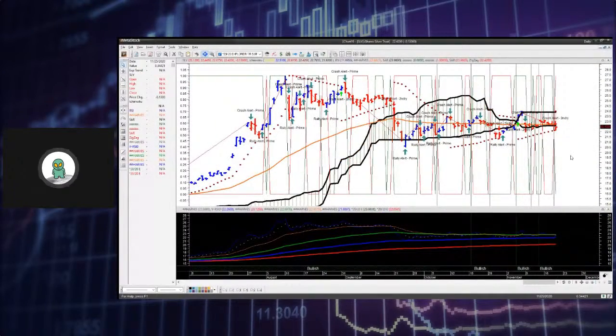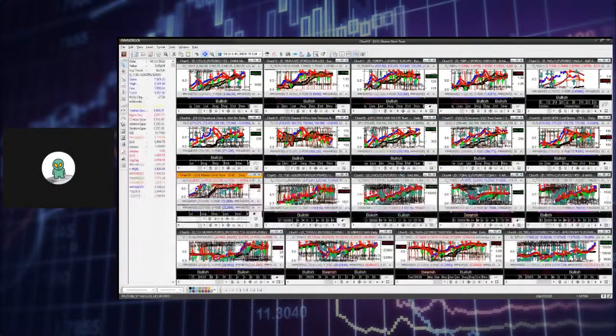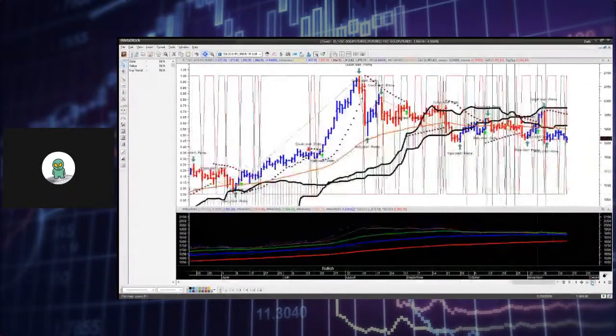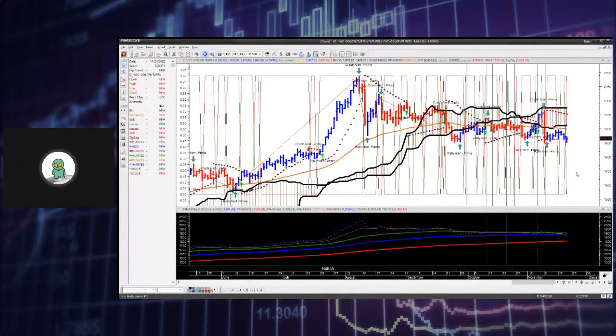Taking a look at the SLV silver ETF. All right, this one, the bears are still in control with rallies being sold off. A close above $22.60 is needed to put in a short-term bottom. A close below that keeps the bears happy and alive. All right, looking at the gold futures, you see the bulls are still in control.